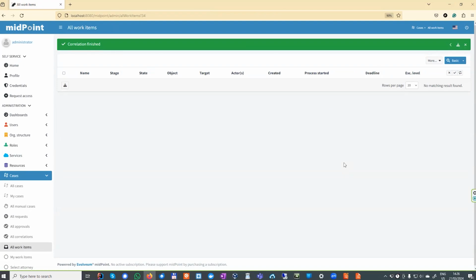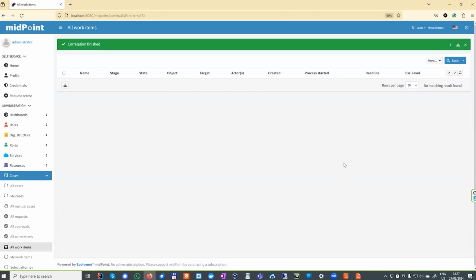Now, how will midpoint know which name, Johnson or Becker, to use for the user? As I said before, we have to configure that. So for this demo, we created a very simple data selection algorithm. It says that the data from campus 1 will always take precedence over the data from campus 2 and 3. It's just for the demo.